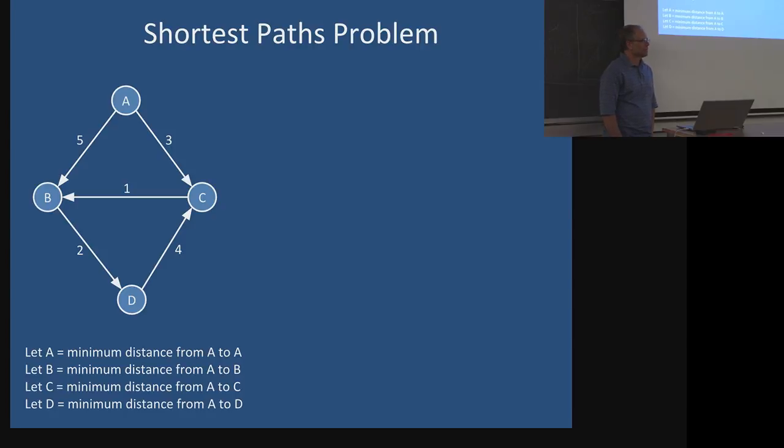So do we try to minimize A plus B plus C plus D, or maximize A plus B plus C plus D? How many think we minimize it? How many think we maximize it? Yeah, we want to maximize it. Now, that seems kind of weird because it's a shortest path tree. What would happen if we try to minimize A plus B plus C plus D?